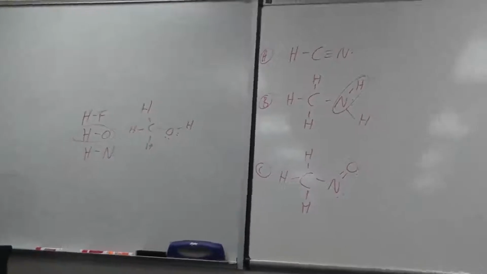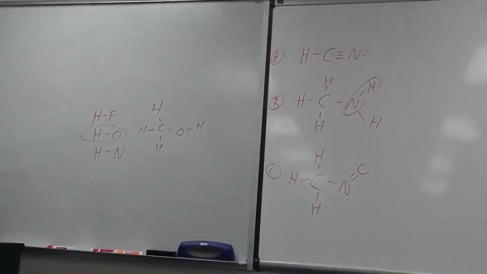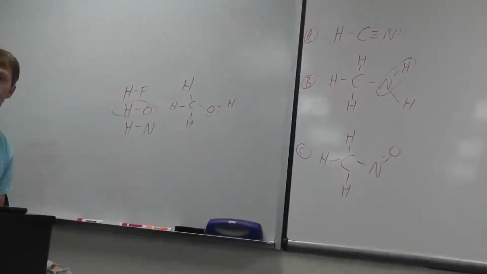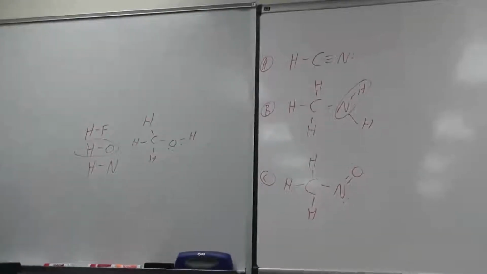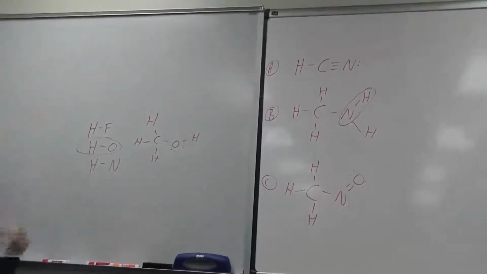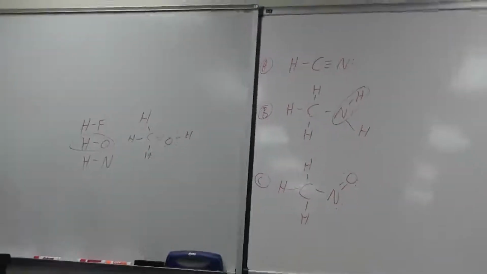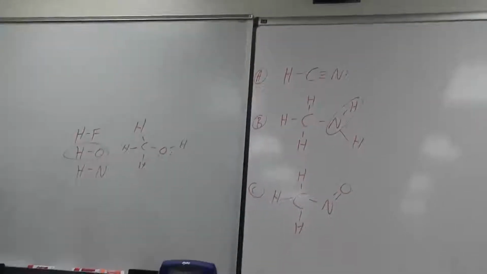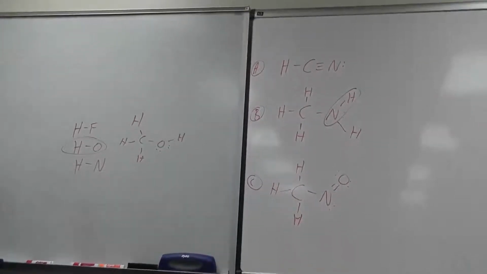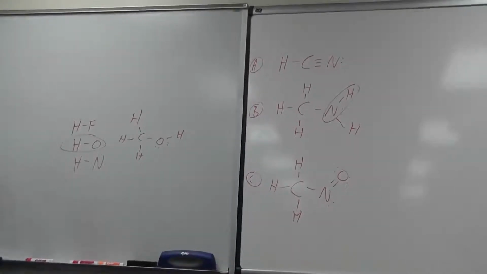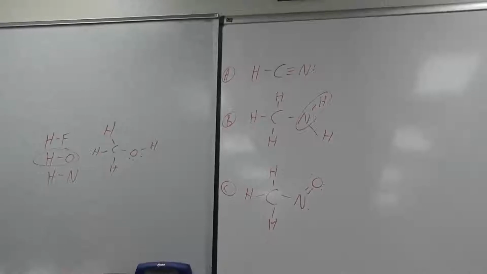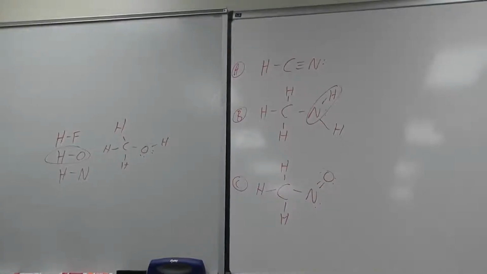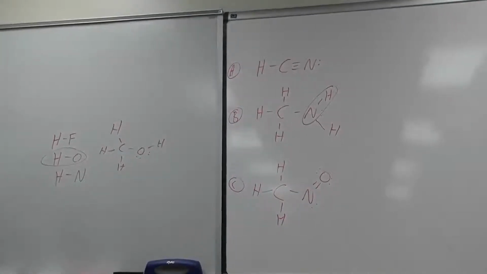And B, since it's got the strongest forces, would have the highest boiling point, the highest melting point, the lowest vapor pressure, highest viscosity, highest surface tension, highest everything else that we talked about, right? Vapor pressure was the one that was a little bit different, because everything else was defined based on cohesion, whereas vapor pressure is defined on letting go. Those molecules of B are going to hold on pretty tight, which means they're not going to let go and they're not going to evaporate very much. Question with that?